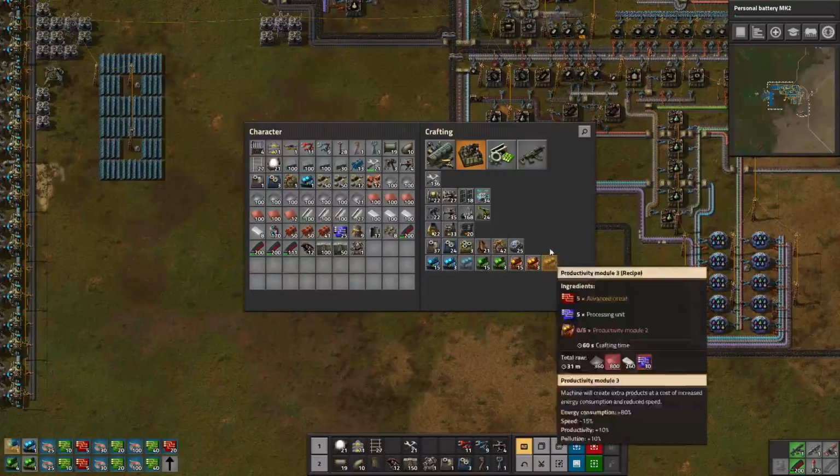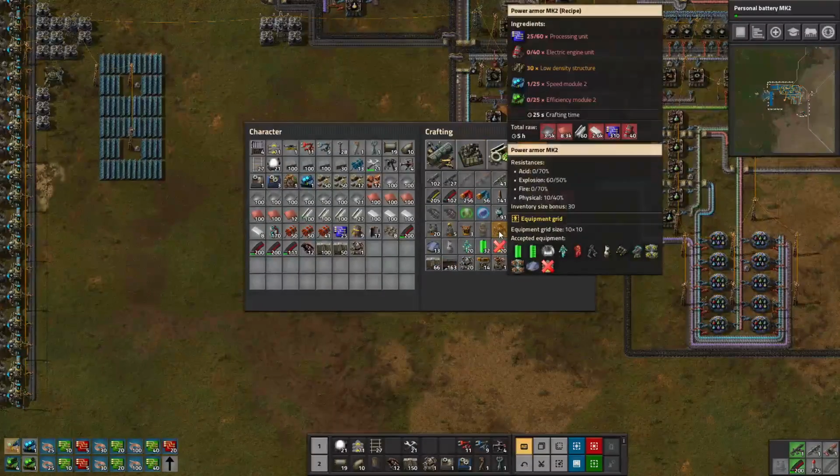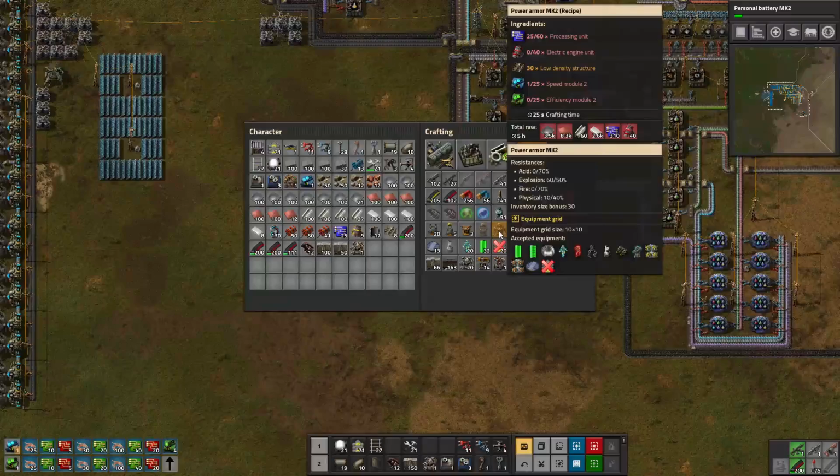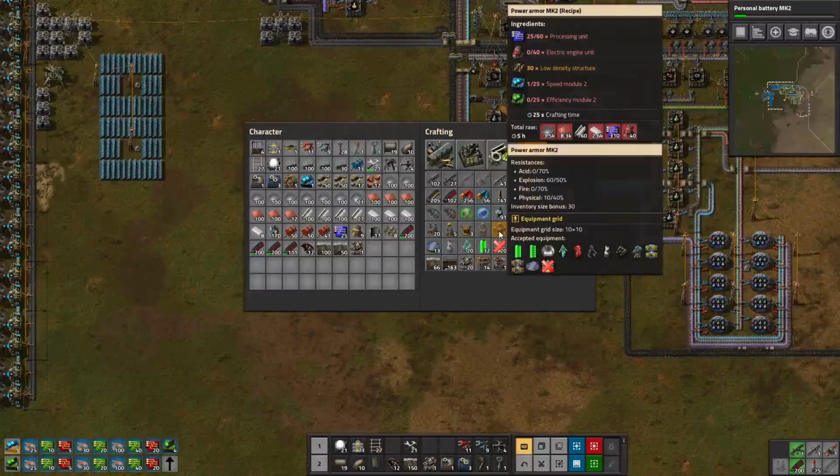What does it require to build this new power armor here? What are we lacking? 310 processing units. 310. 40 electric engines. This is incredible. I don't even know what to say. I'm gonna have to AFK for like 10 hours to get all this stuff built.